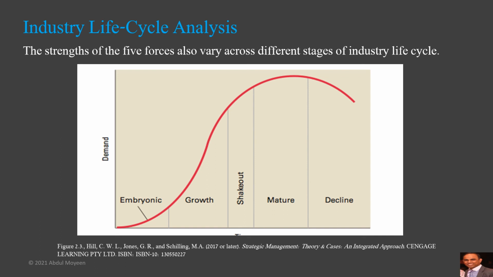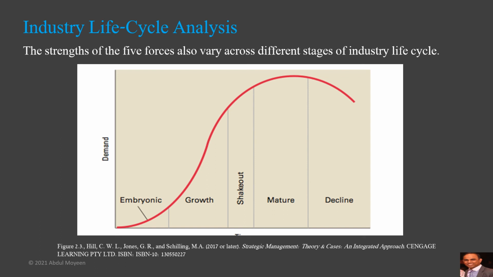So as the industry enters the shakeout stage, rivalry between companies becomes more intense. Typically, companies that have become accustomed to rapid growth continue to add capacity at rates consistent with the past growth. That means demand is no longer growing at the higher historic rate that was happening in the growth stage, and the consequence is the emergence of excess productive capacity that leads to cutthroat price competition and intense rivalry, because everybody tries to attract customers, and mostly the replacement customers.